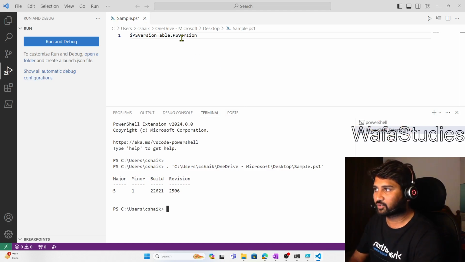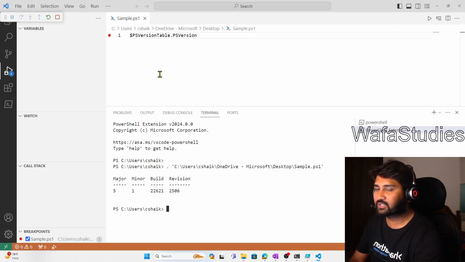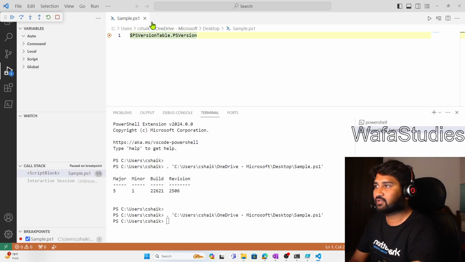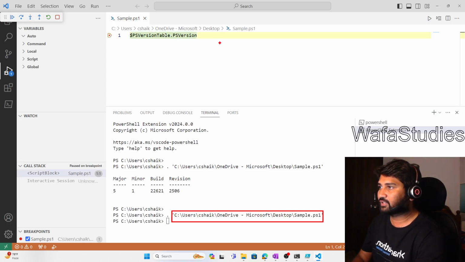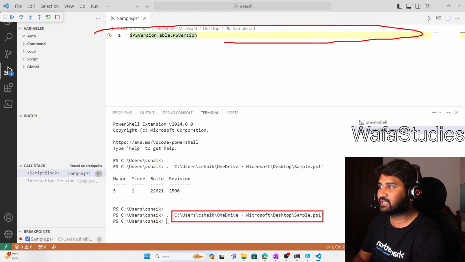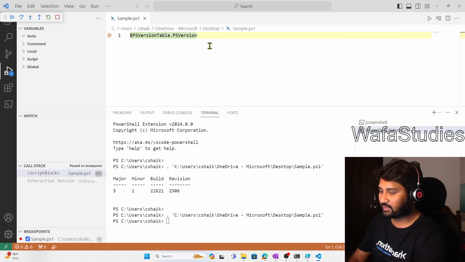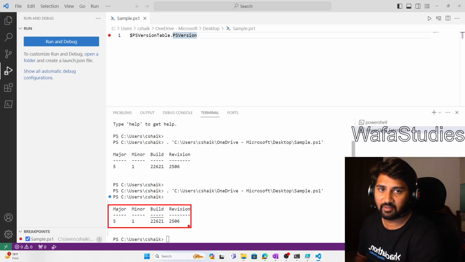Not only that, we can debug also. If you want to debug by putting a breakpoint at the first line here, you can put it there and hit the run button, and automatically the execution will stop at the first line. Right now I have only one line, we can add 10 lines as well. You see the execution started here, and automatically that yellow line came here, because that's saying that your execution got paused here because of this breakpoint. Now you can hit F10 to continue the execution, and the moment I click that, I should see the results also. So when I hit F10 here, see, command executed successfully, and I am able to see the results as well.